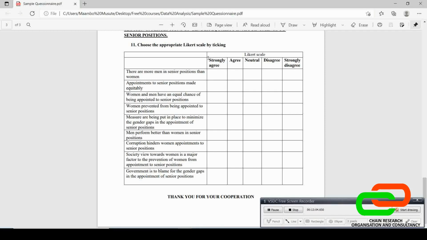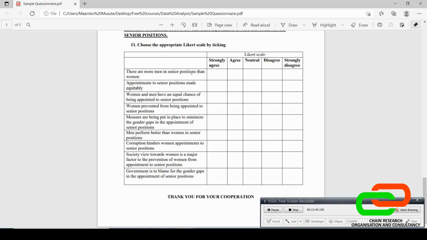So to avoid that, because they have similar responses, all you do is put it in the form of a table, and you put all the responses on one end and the questions on the other end, and someone should tick according to the responses. This is called a matrix question. So this is also a numeric question. All you do is assign values to each response. So for instance, here, strongly agree can be 1, agree will be 2, neutral will be 3, disagree will be 4, and strongly disagree will be 5. So that every time you click 2, you know the person ticked agree. Every time you press 3, it was neutral, and so on and so forth.